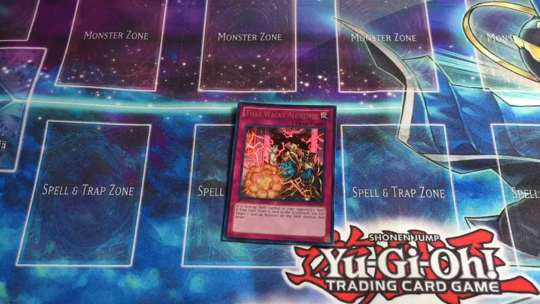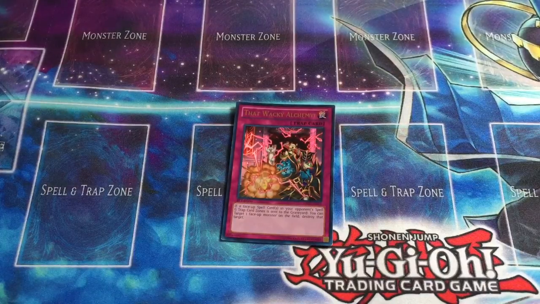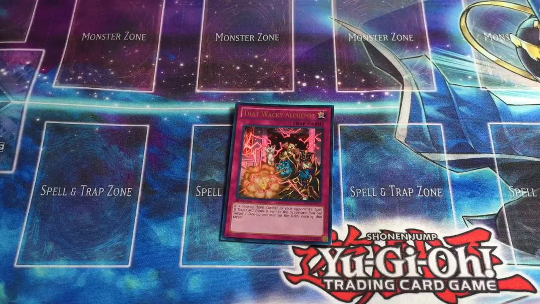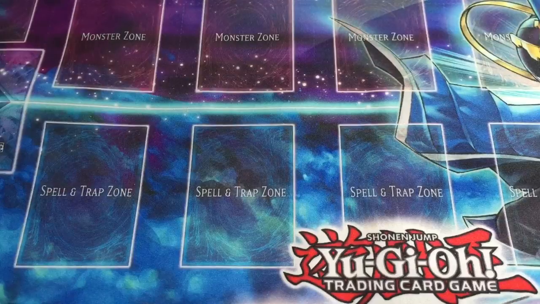And the funny thing about That Wacky Alchemy is that you can actually use it in response to just a normal spell card that's activated. So, like your opponent activates a Lure of Darkness or something with a monster on the field. Flip up That Wacky Alchemy, destroy that monster. Your opponent really won't see it coming, and it's just a very, very good kind of surprise card that I've really liked playing with.